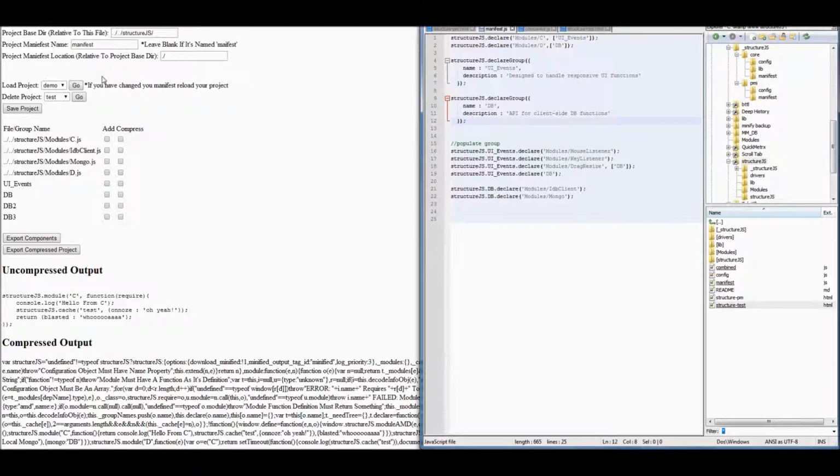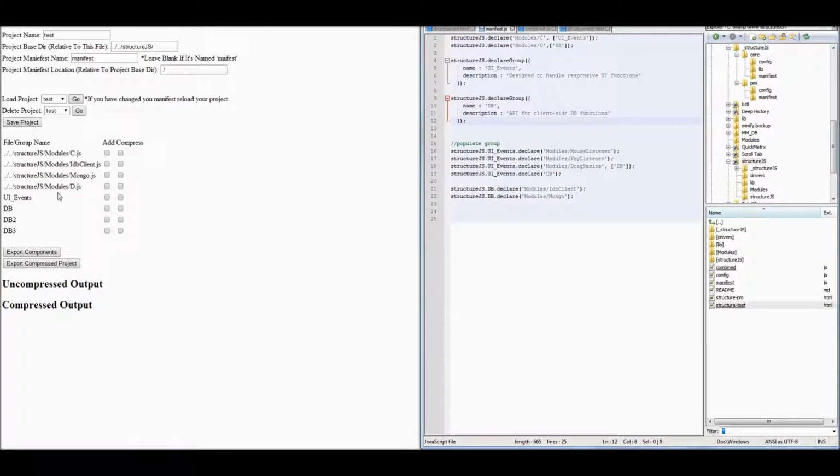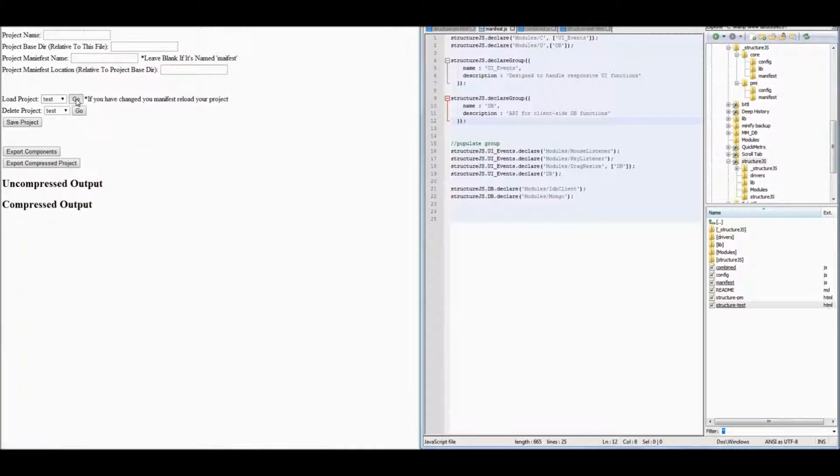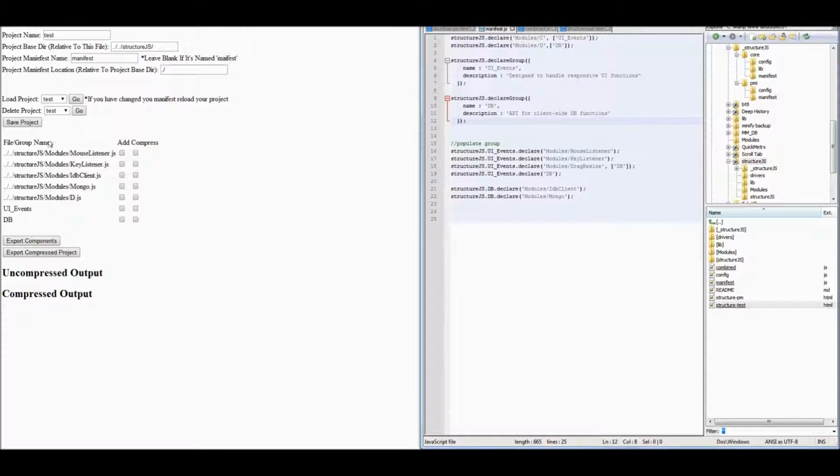Now, we'll look at the project manager interface, because you'll notice that, oh, sorry, that old manifest is cached, so we're going to release that cache. Okay, so you notice that when my project manager interface lists the components of my project, it lists the groups, right? And so you may have looked at this before and said, what's the point of that? Well, the point is that suppose this DB group, I find that I use this a lot. I'm on my third project where I want to use this DB group. If I want to use that grouping, I'd have to copy this guy and this guy into every manifest that I want to use.